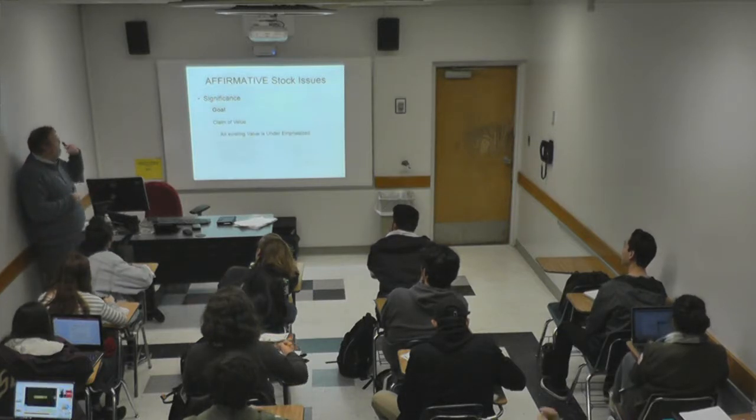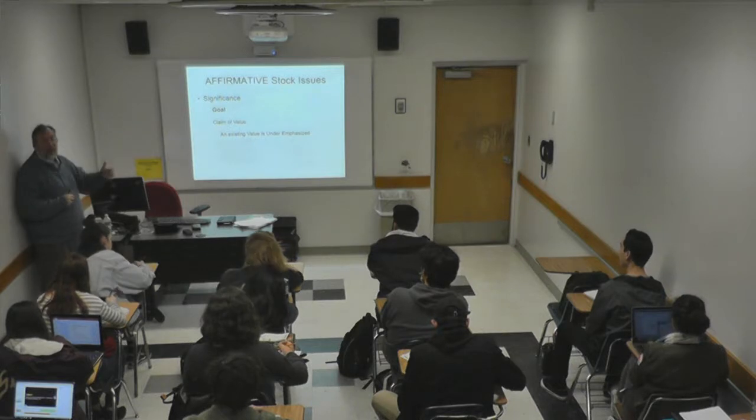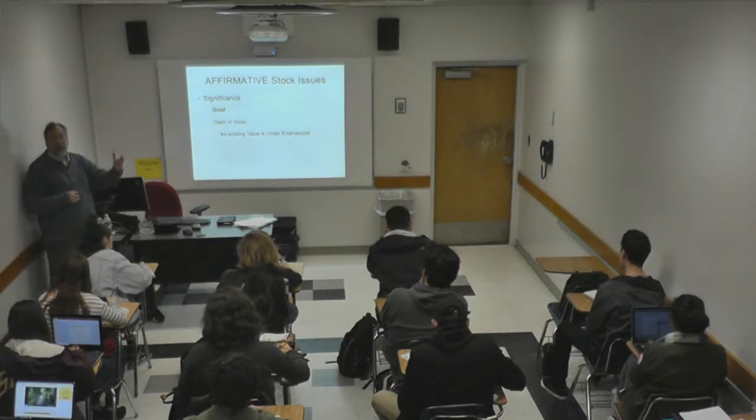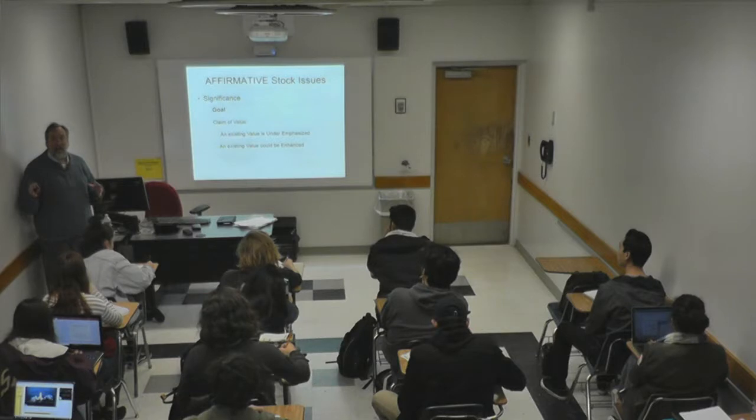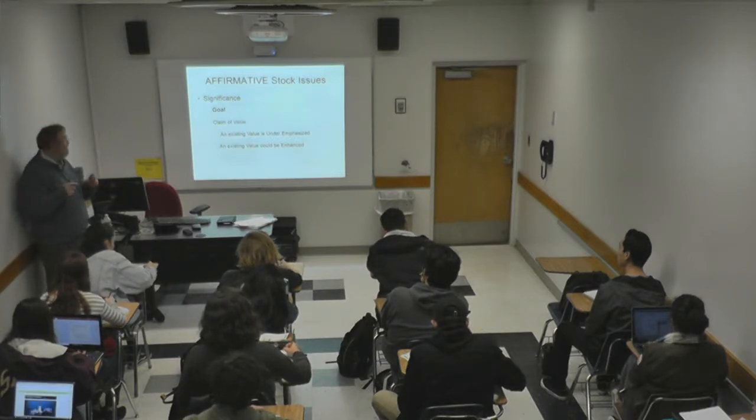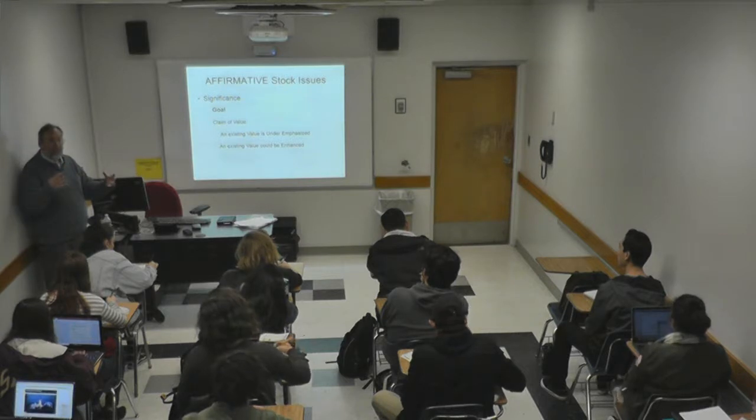And so we have an existing value that is underemphasized. We're not giving people appropriate treatment for their adult status in this particular case. Or maybe we have an existing value, but you're arguing that we could enhance that value in some way. We could have more of it if we take some action. It would be better to do that.